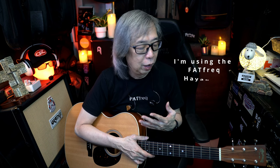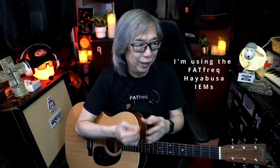Okay, how does it play? This guitar plays beautifully. I like how it sounds with the mic. It has that nice brightness. Well, not brightness, nice bell-like chime to it because of the Sitka spruce top. But the Granadillo surprises me because I am hearing the low ends, which is nice for a triple O size. So I'm hearing the low ends, which is kind of surprising for me, but a pleasant surprise. It has that warm, nice sound with the high timbre of the Sitka spruce top.